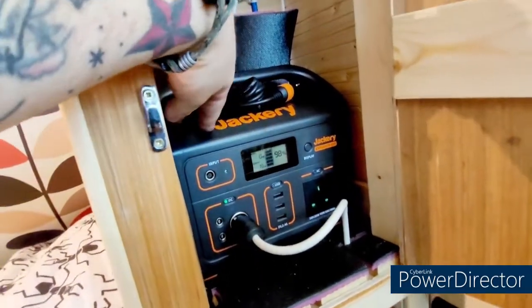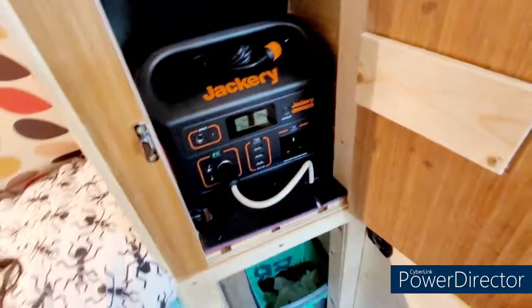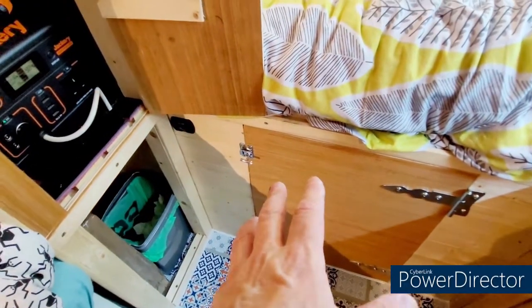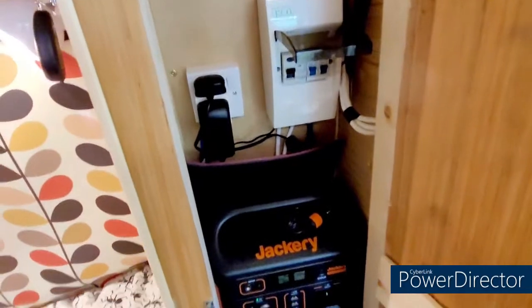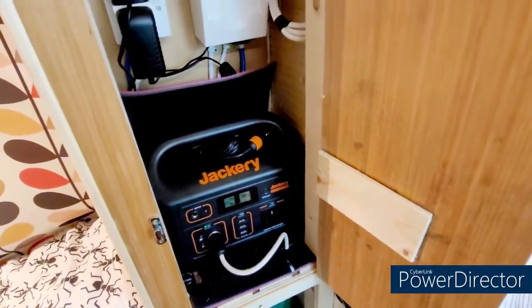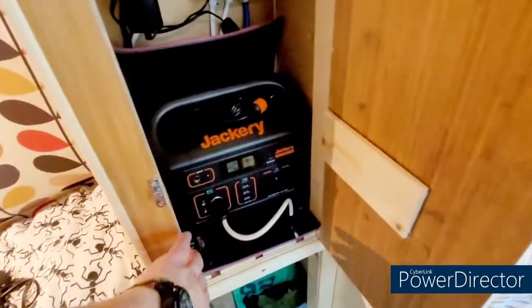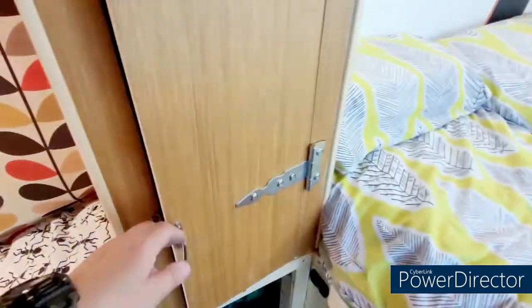Like I said, I could take this if I go tent camping. Also, if I'm not using the van and it's just parked up, I could take this out. I could take the two-way fridge cool box out, and not have to worry about having some expensive kit go missing. I've got the solar panel as well, but obviously I'm not going to plug that in and show it to you because it's the middle of the night. But that's pretty much it. Oh, let's turn it off. No, let's leave it on.